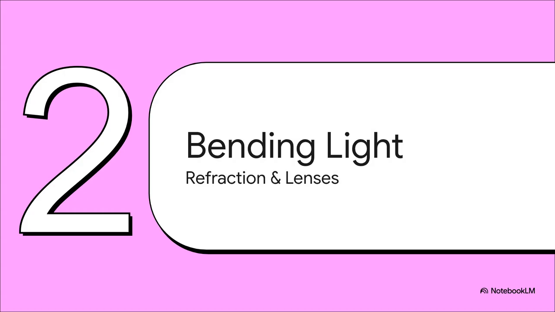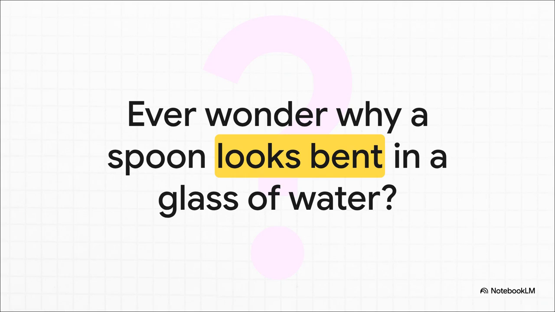All right, so bouncing is pretty straightforward. Now let's get into trick number 2, which is honestly a little bit weirder. This is bending light. This is what happens when light actually passes through a substance instead of just bouncing off of it. I'm sure you've seen this a million times. You stick a straw in a glass of water, and when you look at it from the side, it looks like it's broken right at the surface of the water.